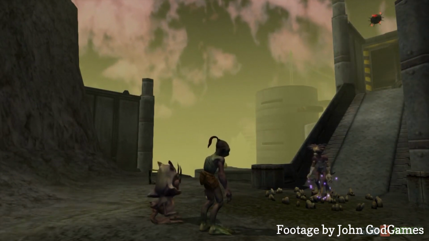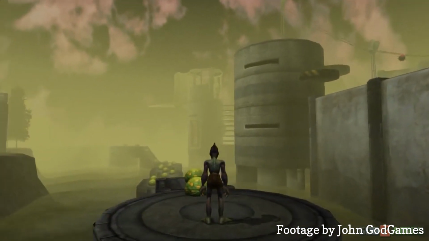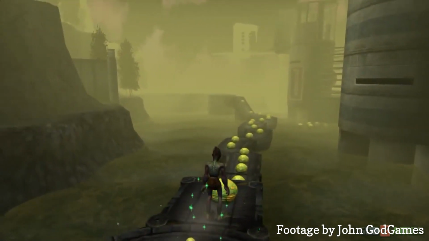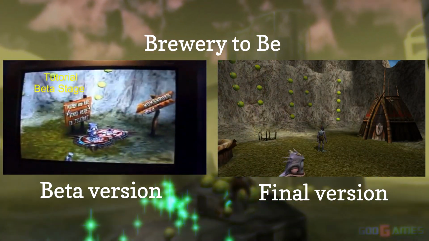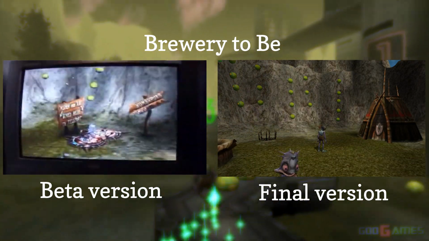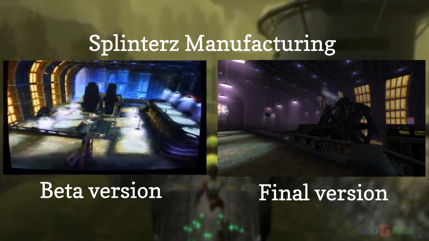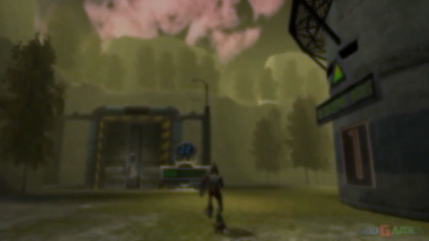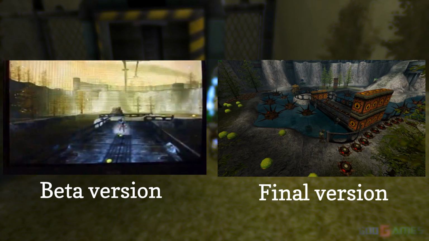First of all, let's start with the Xbox E3 2000 gameplay footage. I'm not going to show you the entire video, it will be in the description if you want to watch it by yourself, but basically, Brewery2B, Nomad's Land and Splinter's Manufacturing had different maps. There were no landmines on the bridge of Nomad's Land.